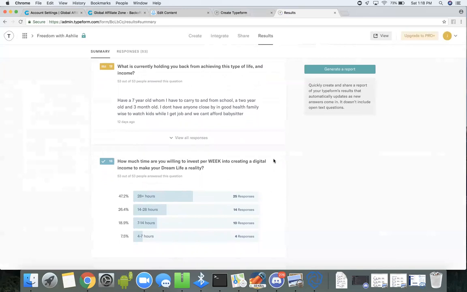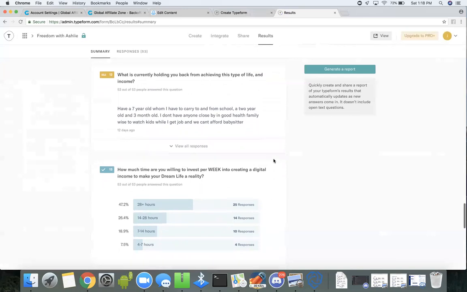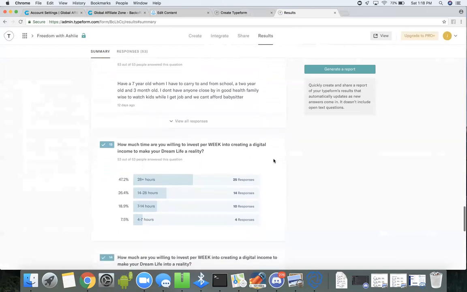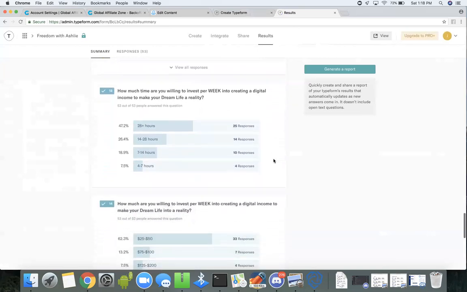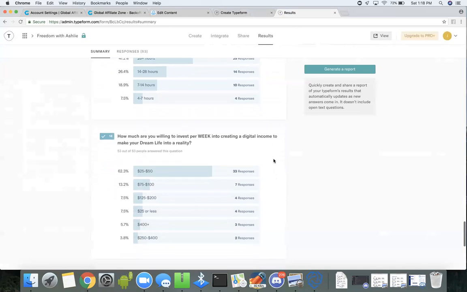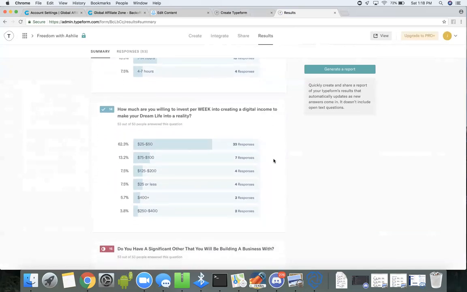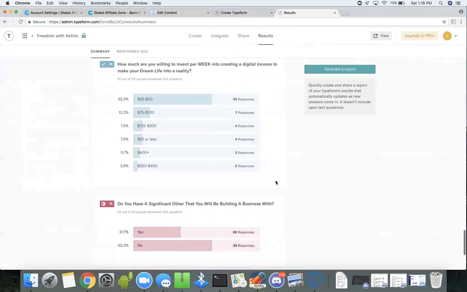But sometimes when you're talking to people manually, trying to get to know them, it's uncomfortable to bring up some of these questions, like how much are you making? Are you currently working? How many hours a week? Those are kind of invasive, eyebrow-raising questions to some people. So this is a really simple, professional way. I haven't had any negative response from people filling out this Typeform.